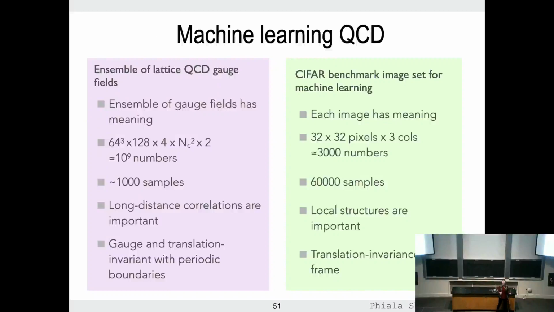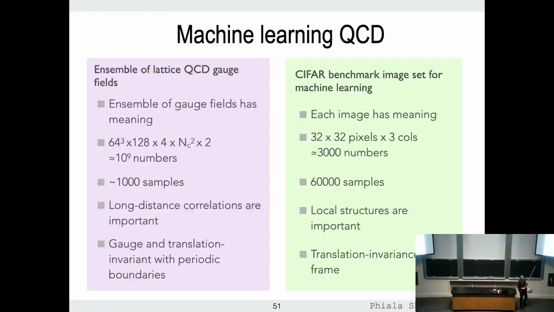So let's stack it up. My problem: I want to generate a set or ensemble of these lattice QCD gauge field configurations, versus the problem of generating some set of images. First, it's only this whole set of gauge field configurations that has any meaning at all. Remember I said we need them to follow a very precise probability distribution? That's a different problem than image generation. With image generation, a picture of a face is a good or bad face on its own, right? I need a very precise distribution of these samples.